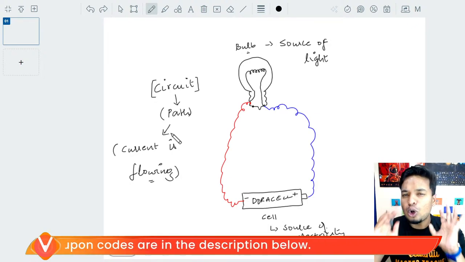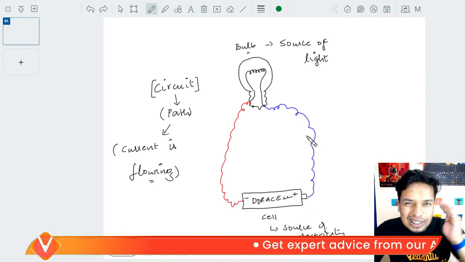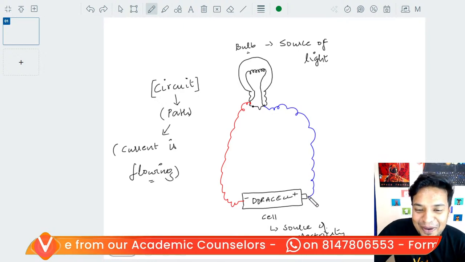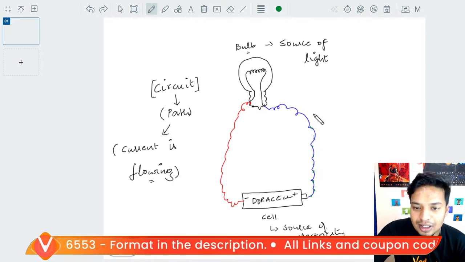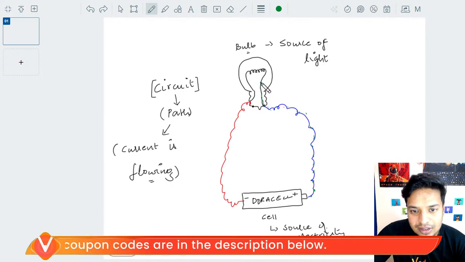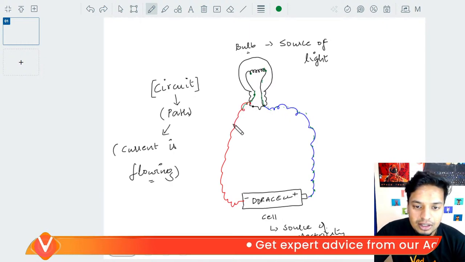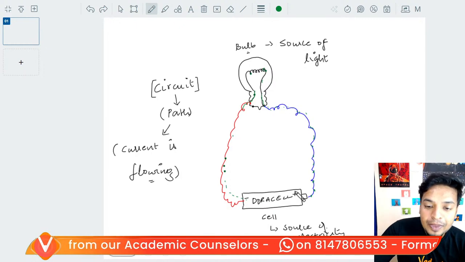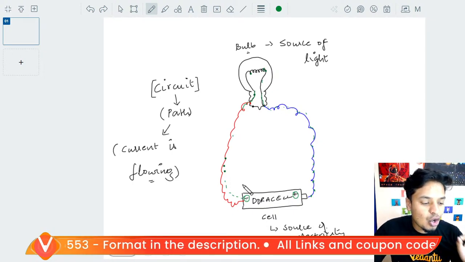Now this circuit is closed, guys. Let's say current, how does current flow? From positive to negative. Let us track how current is flowing. ठीक है? हम लोग अभी current को track करने वाले हैं. ठीक है? चलो देखते हैं. Now the current starts flowing from the positive terminal. Okay, it reached here. Now where does it go? Reached here. Then it comes back. Now the current is able to flow from the positive terminal back to the negative terminal without any break. It is not at all disturbed.